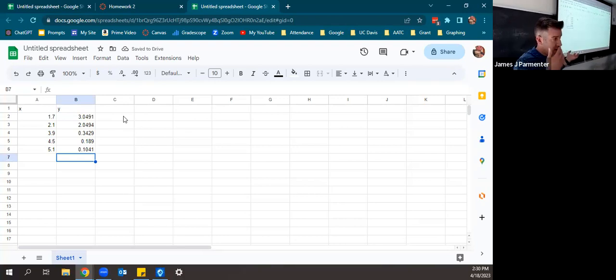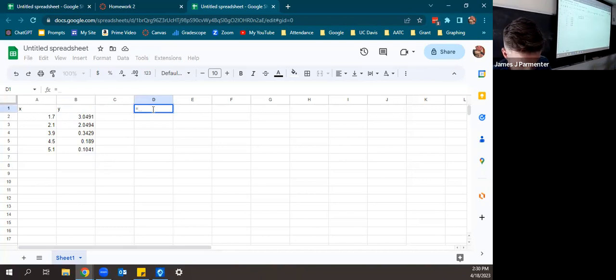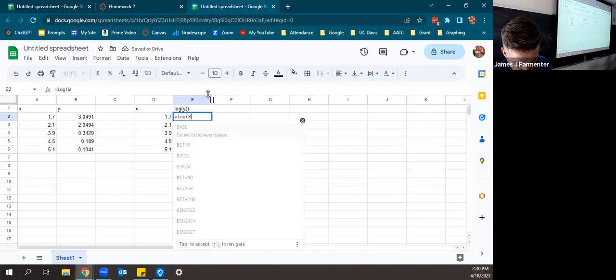Okay, same deal. I'm always going to do the semi-log one first, just because it's really easy to copy, right? If I just say that this is A1, and then copy everything down here. And then I want this to be log of Y, so I'm just going to call it log of Y, and then set this to equal log of B2.